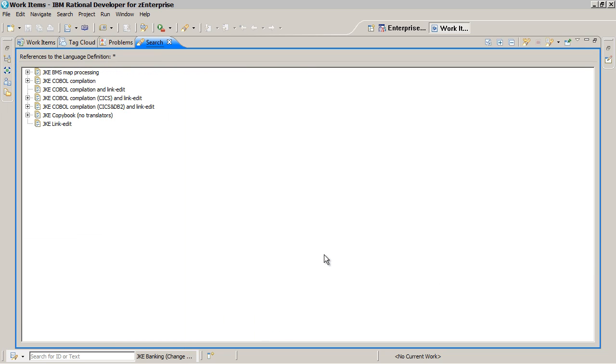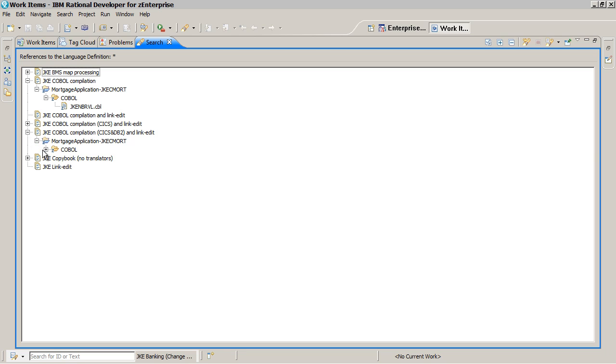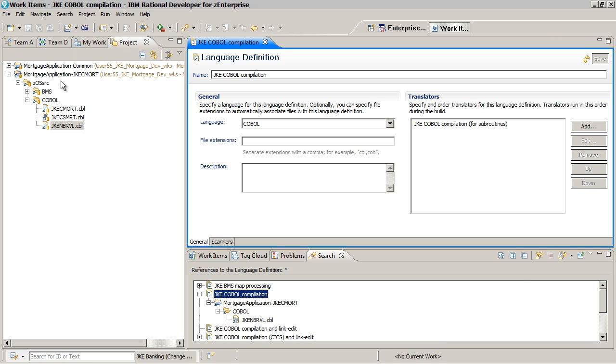The Search view shows all the language definitions and their associated Z files in the loaded Eclipse workspace. Now we will look at the details of this language definition.